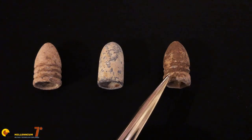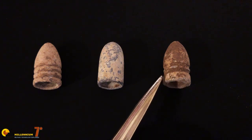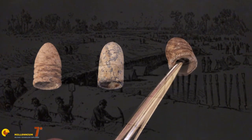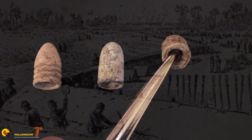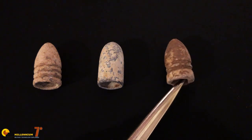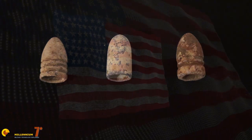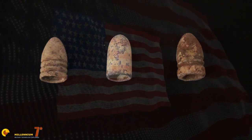On the right here we have a Gardner bullet. This was a bullet that was solely used by the Confederacy, and it's pretty interesting mainly for one special reason. Instead of the bullet being enclosed by a cartridge, the cartridge was actually attached to the base. If you look at the base of the bullet, you can see two rings — the paper would have been compressed between those two rings. One of the main problems with this system was it made it easier for the bullet to become detached from the cartridge itself. The Gardner bullet was produced in both .58 and .69 caliber variations, with this example being in .58.